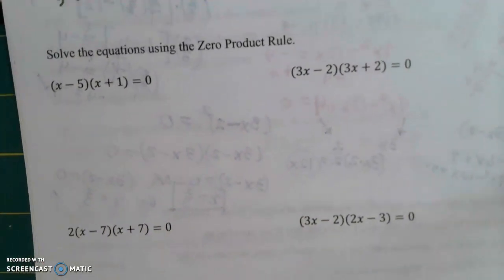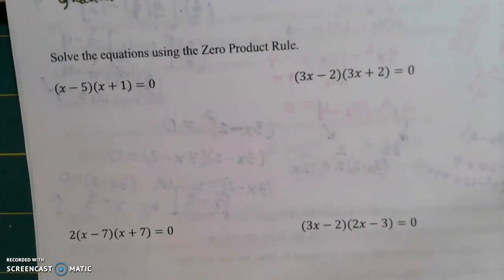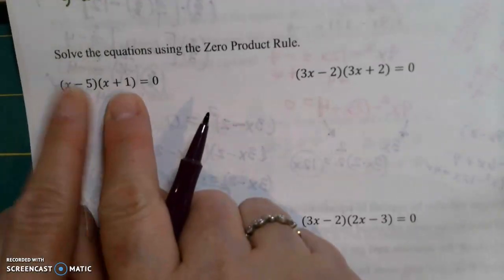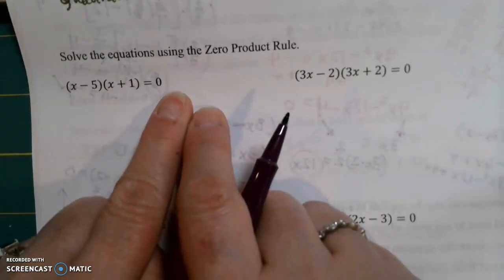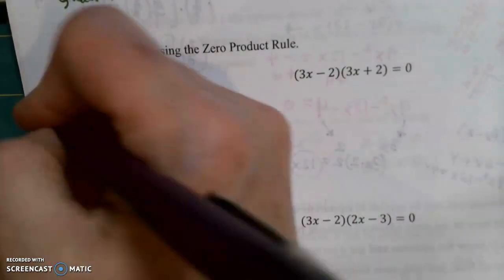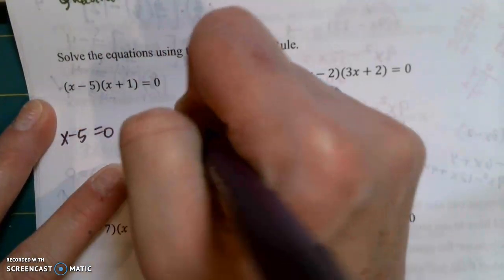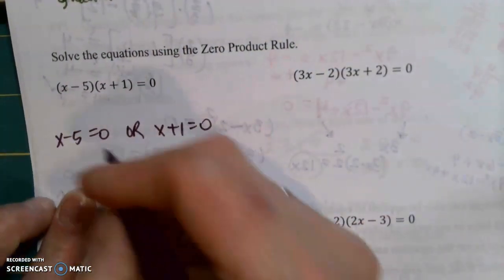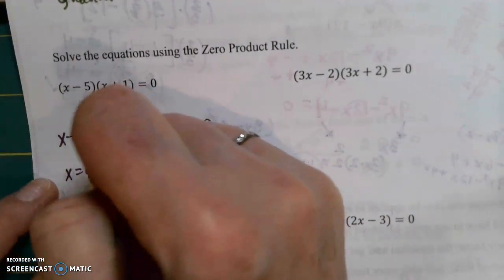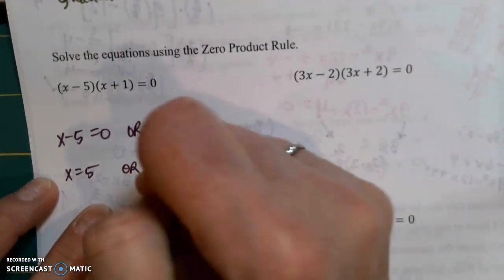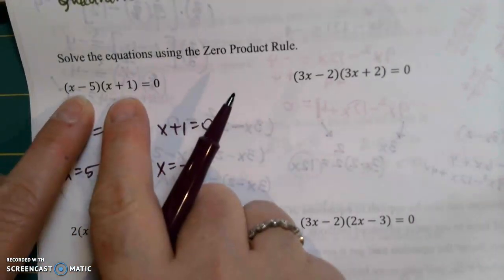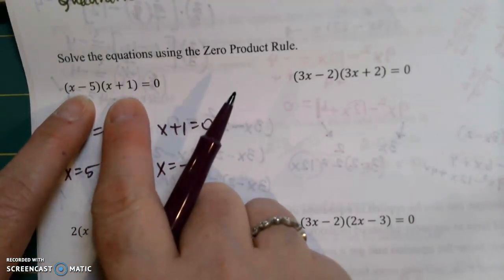All right. These next few are focusing in on what the new part is. So we're not having to do the factoring. We are just using the zero product rule. So it's already a bunch of things multiplied together equals 0. So we just set each of those equal to 0. And we solve those. X is positive 5 or x is negative 1. And then we should go back to our original equation and plug those in and double check them.